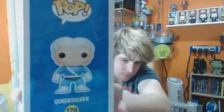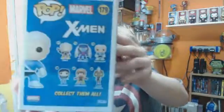Front of the box, you've got a nice little cartoon version of Quicksilver. Side of the box, exactly the same as the last two. On the top of the box you've got his pop. So we've got Quicksilver here.